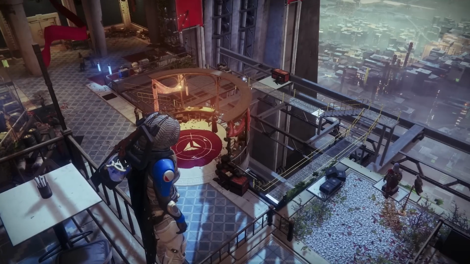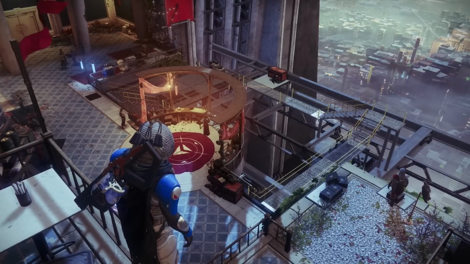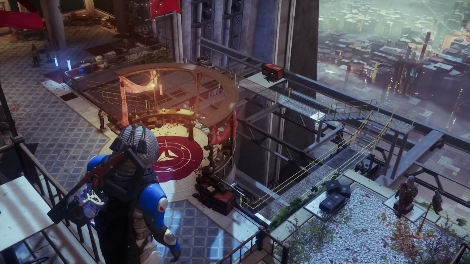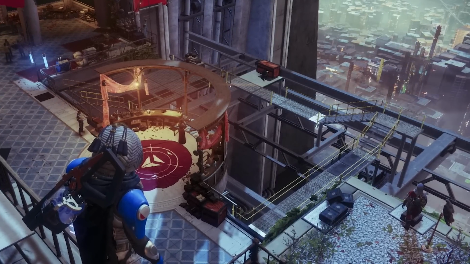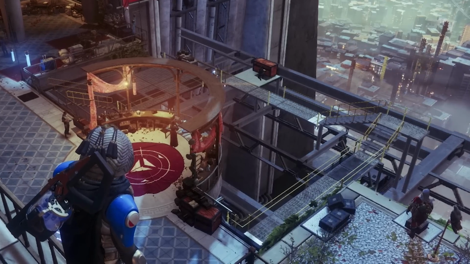So yeah, every week you'll see the gradual progress of the portal's construction in the tower, and this is an excellent way of telling this season's story. The portal is being built before our very eyes. Players can visit Ikora after every weekly reset to see what kind of developments have taken place until eventually the work is complete. You see, in the build up to the release of Shadowkeep, Bungie spoke about creating an evolving world as this season unfolds, and this is certainly an example of that.